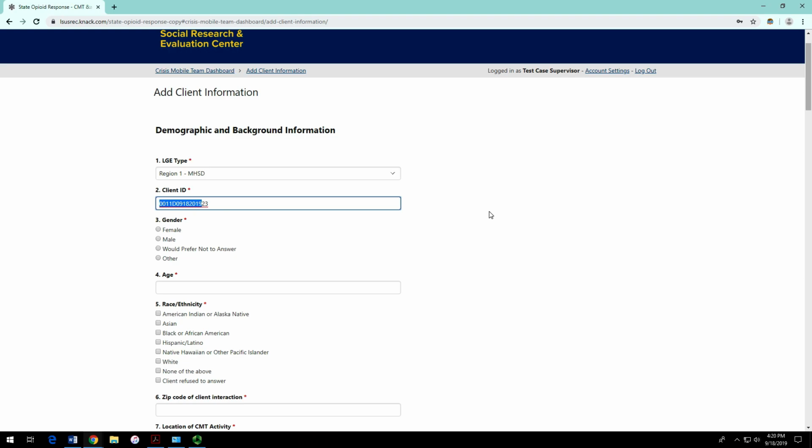So understanding it's a client ID, if you see them 5, 6, 7 times, however often, they'll keep the same client ID. And so you're going to have to be able to keep track of what their ID is and referencing that first time they're seen by your team each time, as that feeds into the client ID.